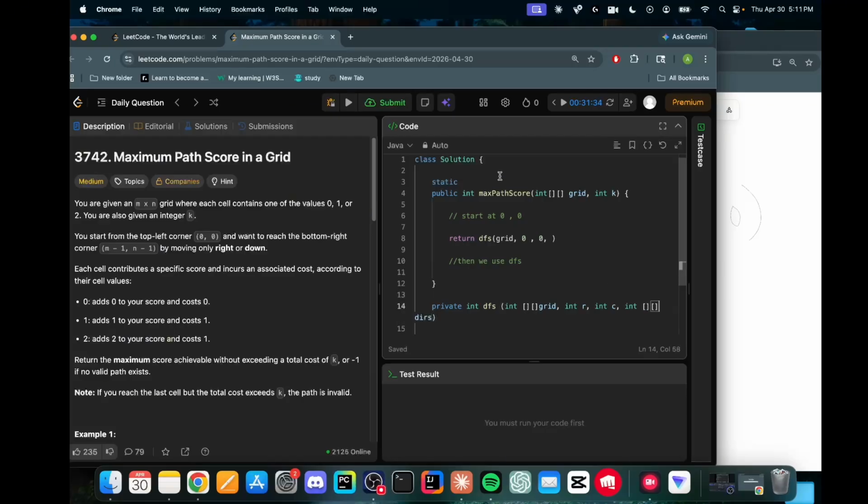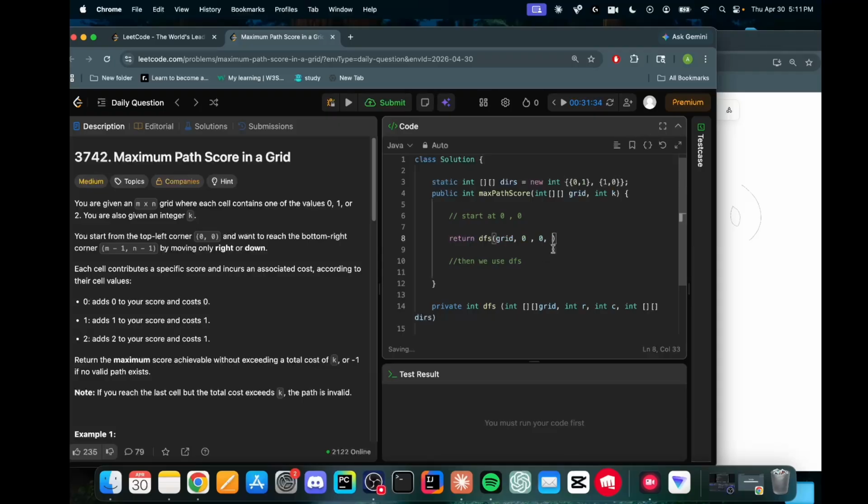Right. Static final array directions equals to integer array of going right 0, 1 and comma 1, 0.